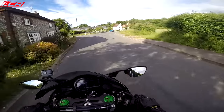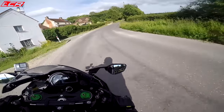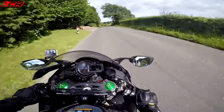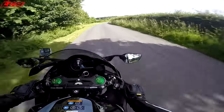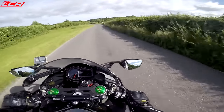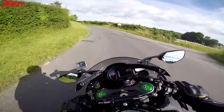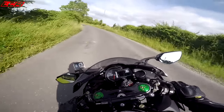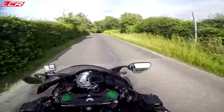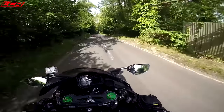It was just an absolutely devastating feeling to damage your pride and joy. I mean, this was within — I had the bike about four days. I literally had it four days and I've done that to it. I just can't tell you how gutted I was. And since then I've been almost scared to touch the thing. I haven't put it back on the ABBA stand yet for fear of doing something similar again. It's sort of tarnished the whole ownership experience a little bit.